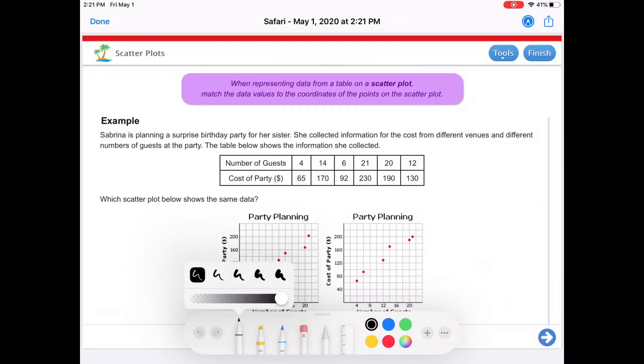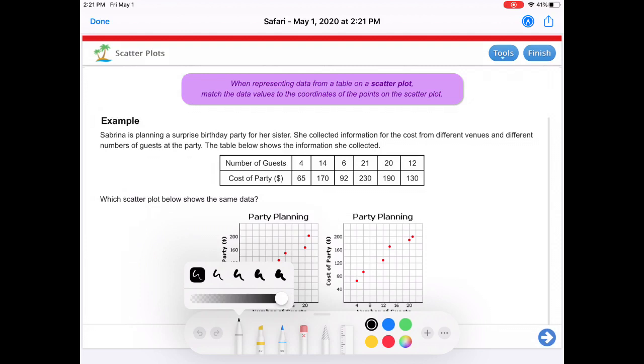Our lesson for this week is going to be on scatter plots. It'll be on Study Island, and I'm just going to get right into it. I think what I want to do here is just go through the lesson on Study Island, kind of narrate through some things, point out some tips and tricks along the way, and then show you a couple of the examples. So what we're talking about here are scatter plots.